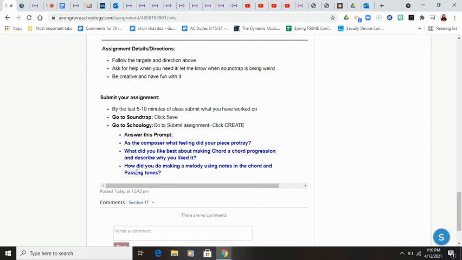And then how did you do making a melody using the chords and passing notes? I would say for me, I didn't use a ton of passing notes, but I felt like the notes in the chord matched up well. The passing notes I did really enhanced my melody to make it sound confident. I think I would revisit the ending though to make it sound a little bit smoother and a real confident ending. I wish I ended on the high C instead of the low C.